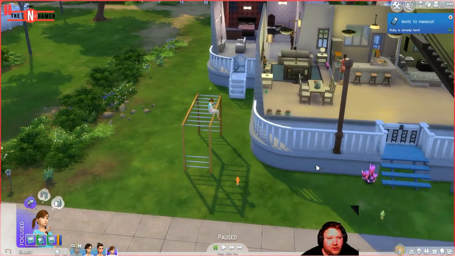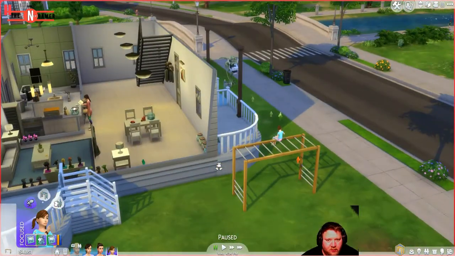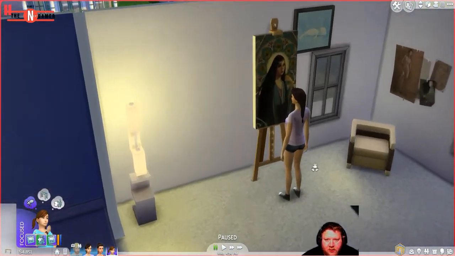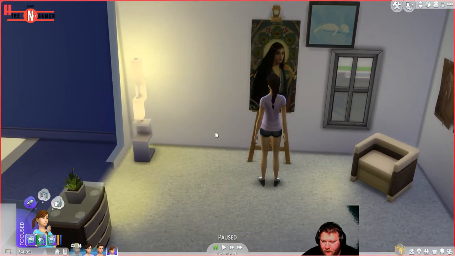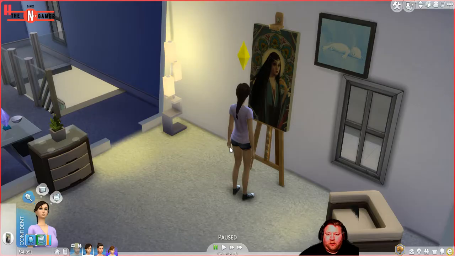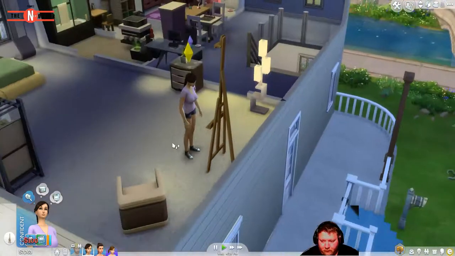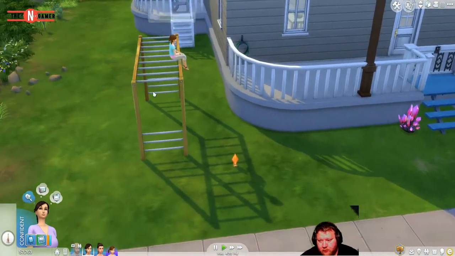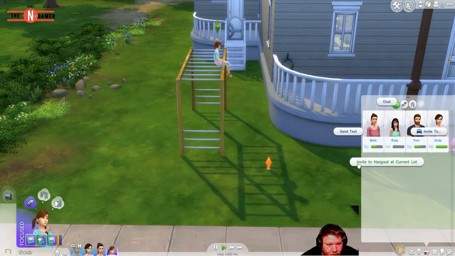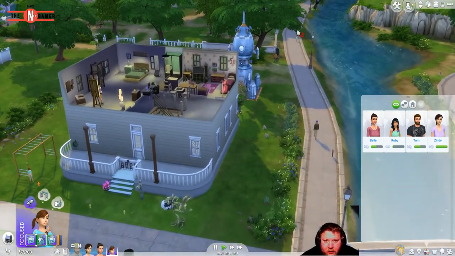Oh my goodness. Ruby is already here. What? Oh my goodness. Hallelujah. Oh my God, 3,000. Damn. Where is she? Oh, she's over there.